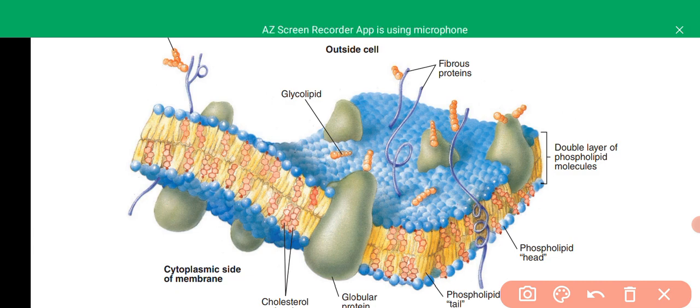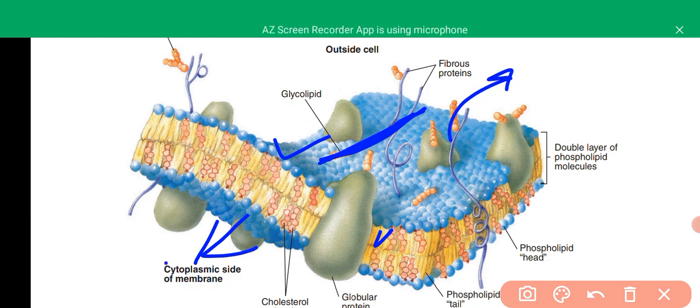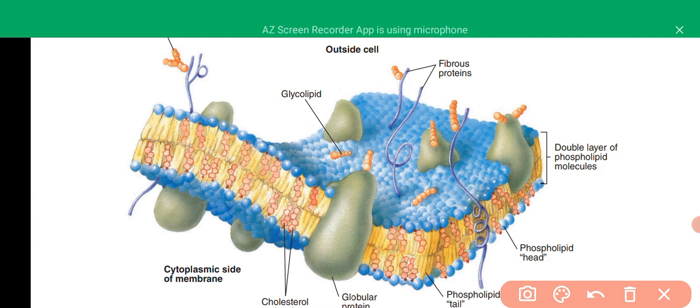You can see it. These are the phospholipids. They are the hydrophilic heads, and these are their hydrophobic tails. This is the inside of the cell facing the cytosol, and these are the outside of the cell facing the extracellular matrix, or attaching to another cell. According to the fluid mosaic model, it is composed of two layers, a phospholipid bilayer, into which proteins are embedded like a mosaic, and it is a fluid structure, not a rigid structure.